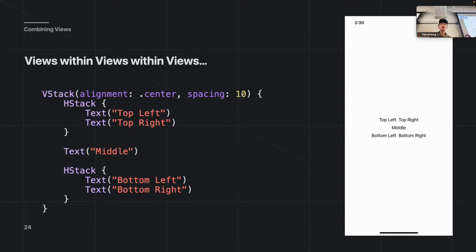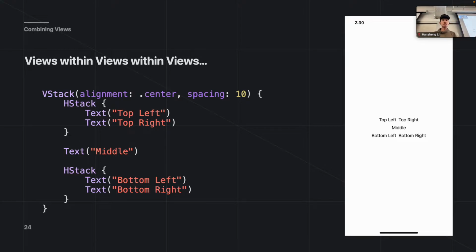And so you can also put views within views within views, as many layers as you can tolerate. Here I've shown you how to put everything in a vertical stack, and then inside that vertical stack you have multiple horizontal stacks, which is an HStack, as you can see in the second layer of the code. And so you can put multiple HStacks inside of a VStack, and you don't have to only put stacks within stacks. You can put just regular views in stacks. So here you have a horizontal stack, a piece of text, and another horizontal stack, all within a VStack.